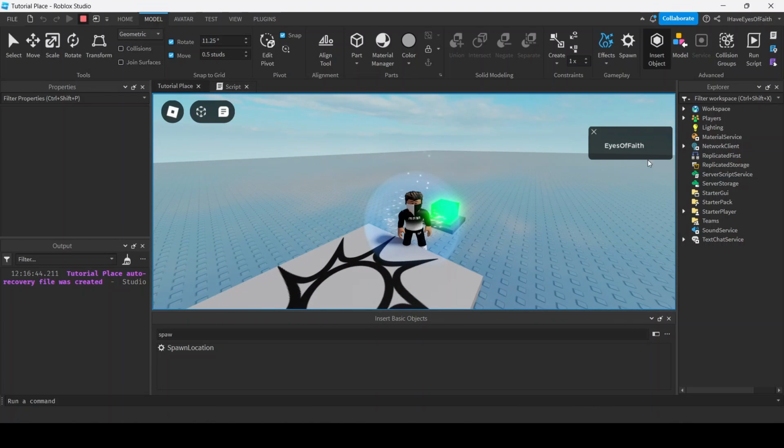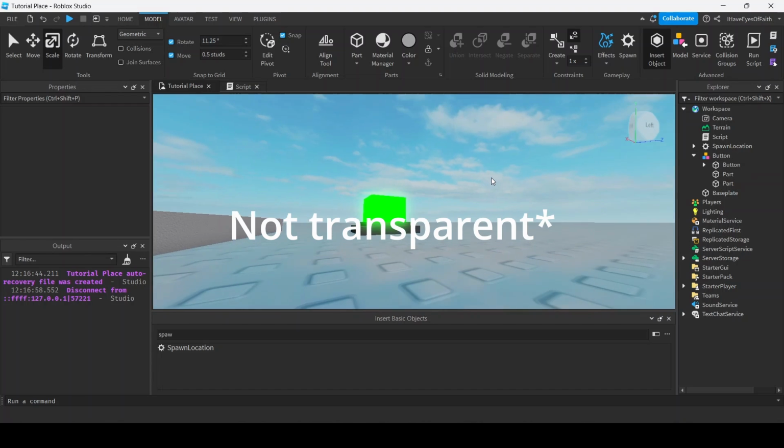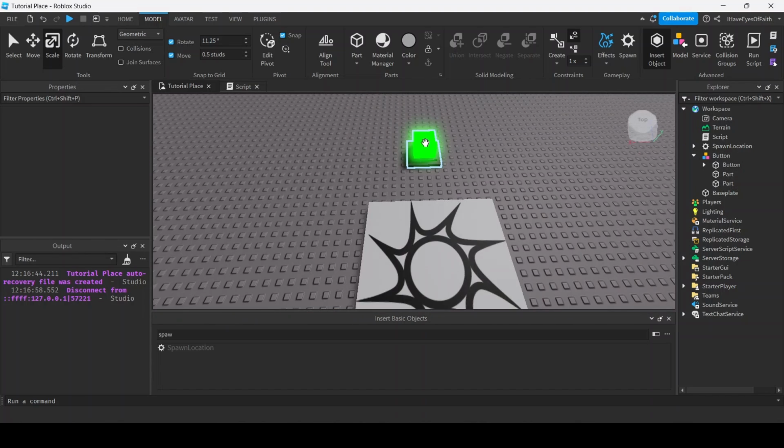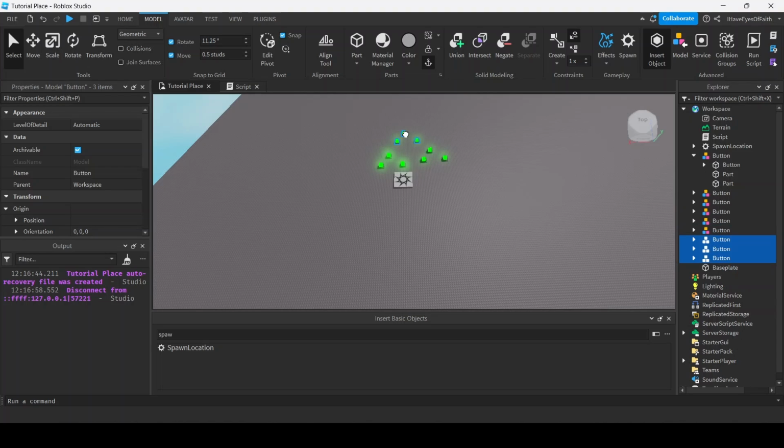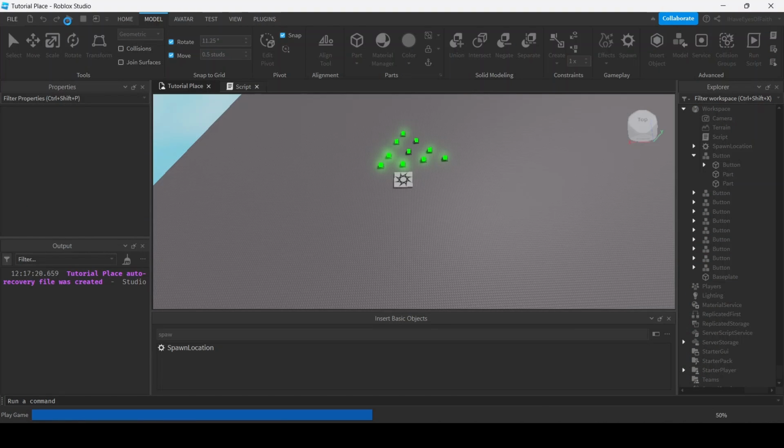Pretty cool, huh? Let me just make the faceplate transparent so you can't see the button seeping through the bottom. Let's add multiple buttons everywhere. We have a pyramid of buttons. Test out, see if all our buttons work.